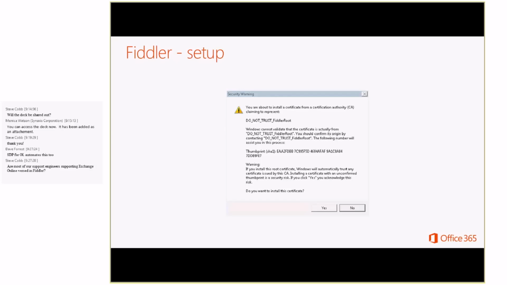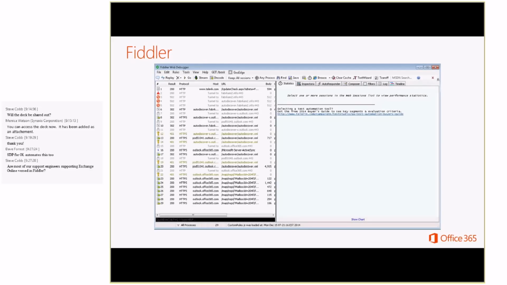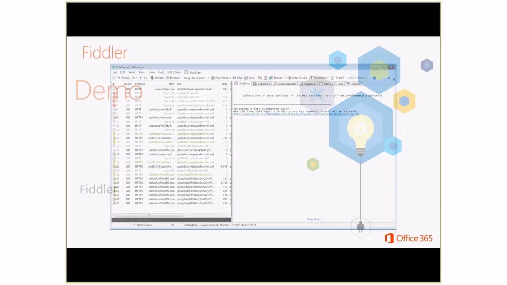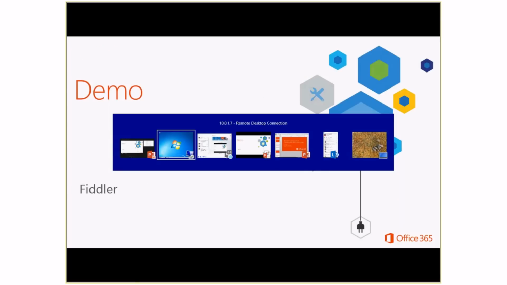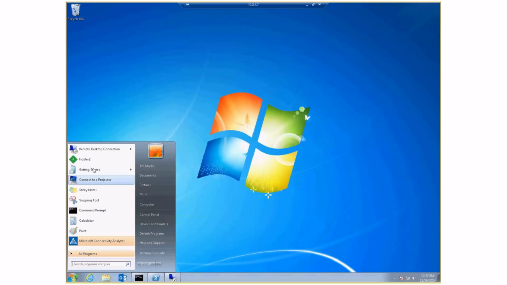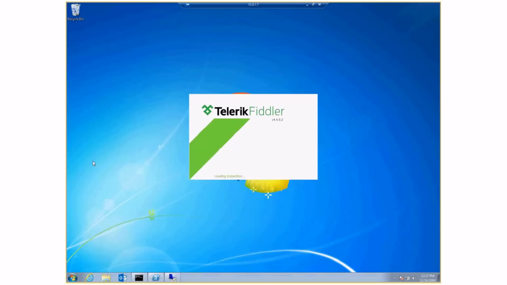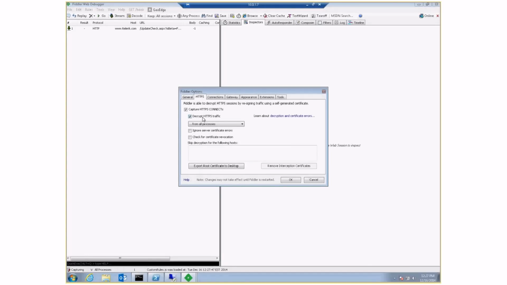And then after you set that, you launch Outlook and go through those same steps. You would see the Autodiscover traffic as you do here. And now we'll just go ahead and take a look at this live. So I'll launch Fiddler, and then Tools and Fiddler Options. Here's where you set the, just making sure it's decrypted, and then when you're all done, you can click on the Remove Certificates.